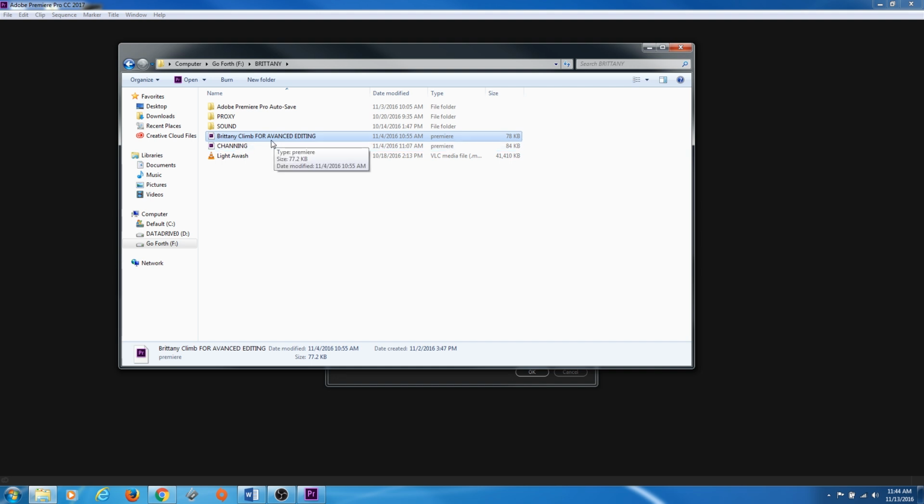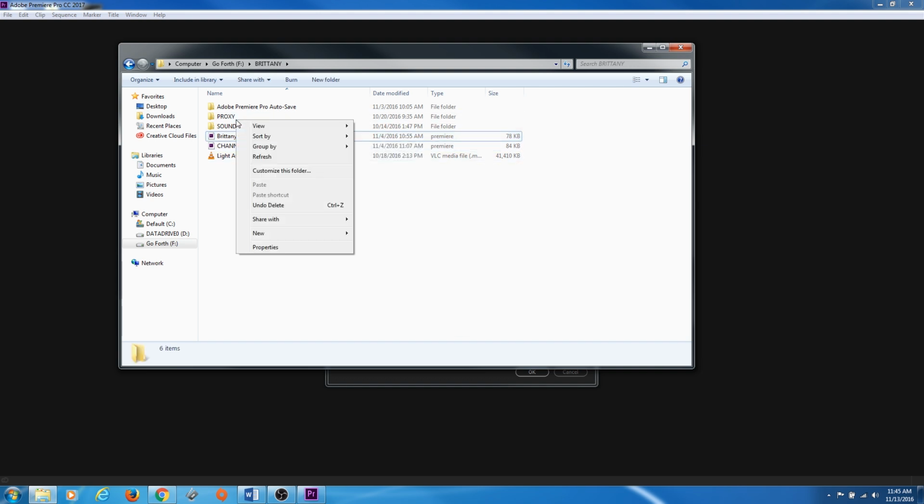It's unlike something like PowerPoint. When you save a PowerPoint project file, it actually embeds your media inside of your PowerPoint project. So if you add audio and video, it's going to increase the size of the project file. Premiere is a little bit different. This project file acts independently of all the media. It does not add the media to it. This is just a command document that tells your project files and your media how to act.